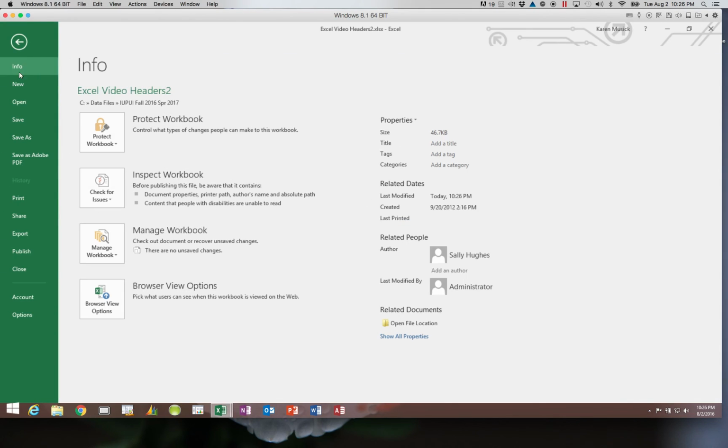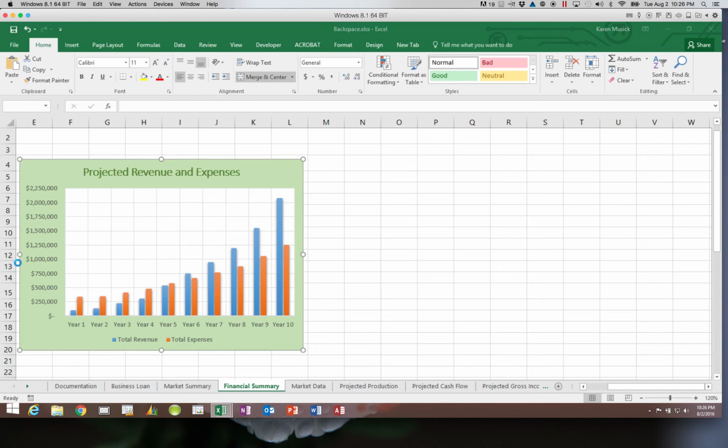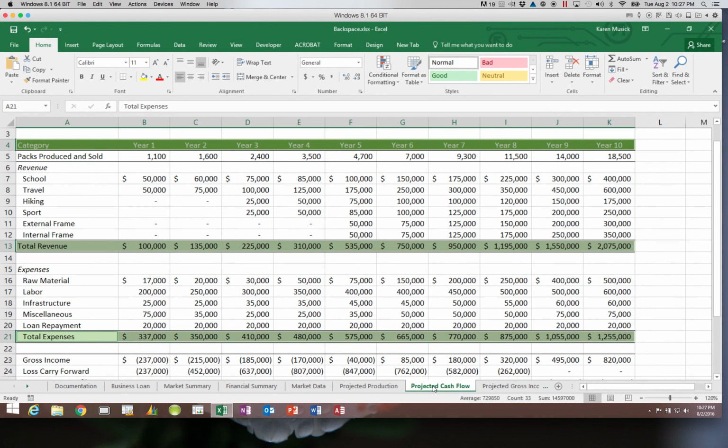So we're going to go back into our workbook for backspace, and we are now going to go back to our projected cash flow where the data is that we need to use to create this stacked column.